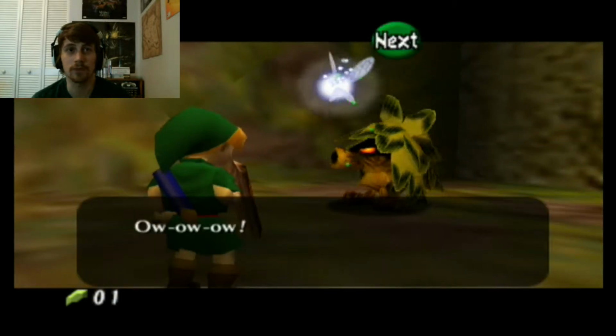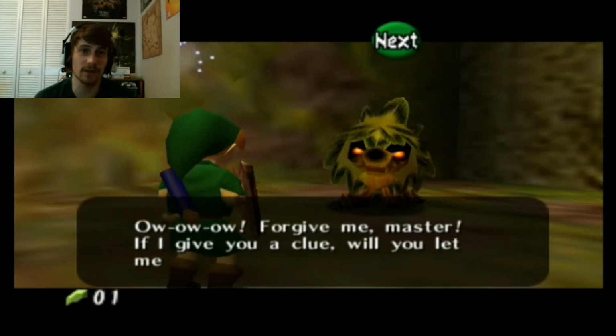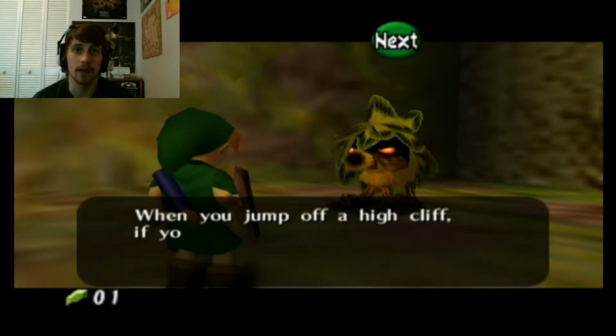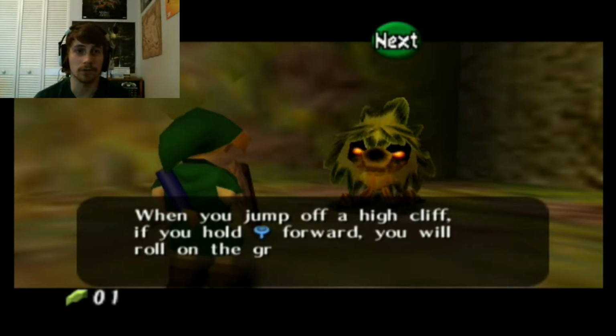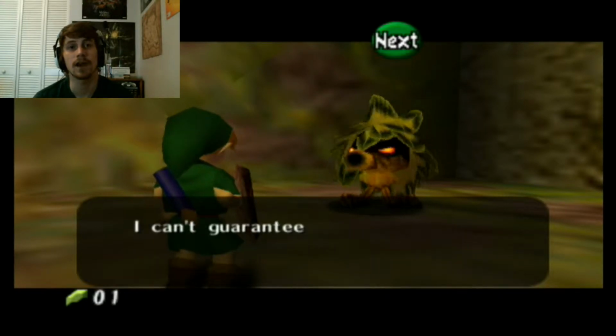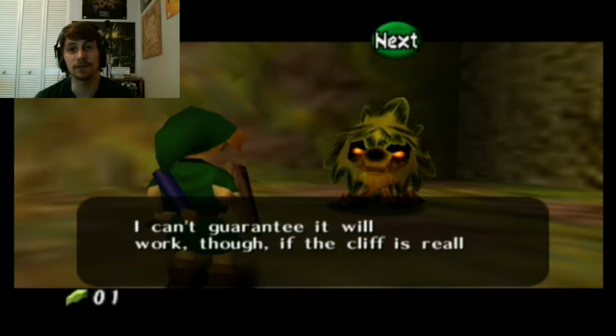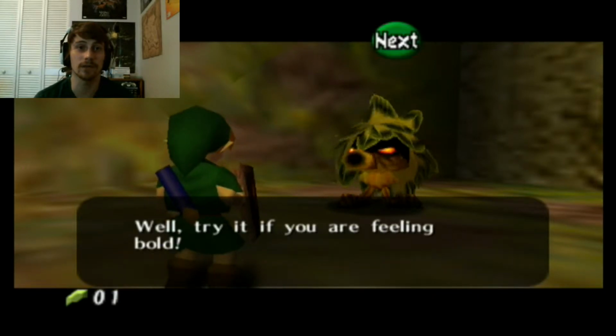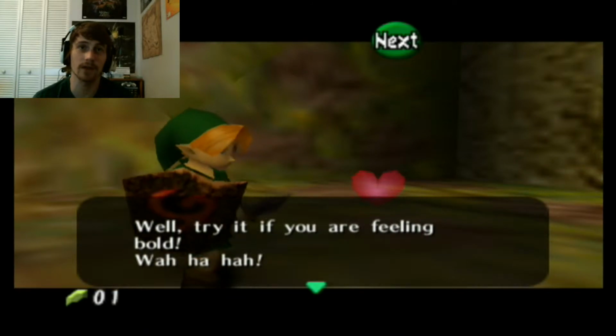Catch you. Ow, ow, ow. Forgive me, master. If I give you a clue, will you let me go? Of course I will. You're so nice and cute. Why would I not? When you jump off a high cliff, if you hold forward, you will roll on the ground when you land and won't get hurt from fall. I can't guarantee it will work, though, if the cliff is really, really high. Hee hee. Well, try it if you are feeling bold. Okay, goodbye. Thanks for the heart.